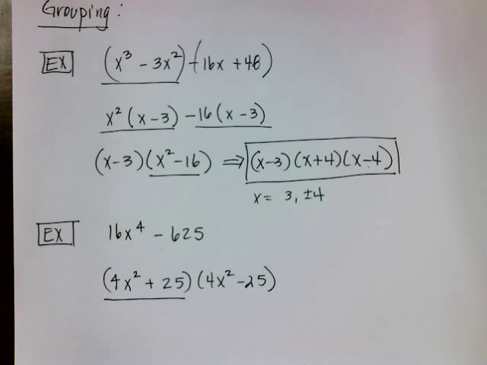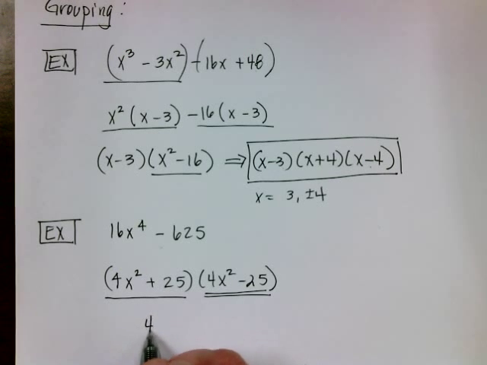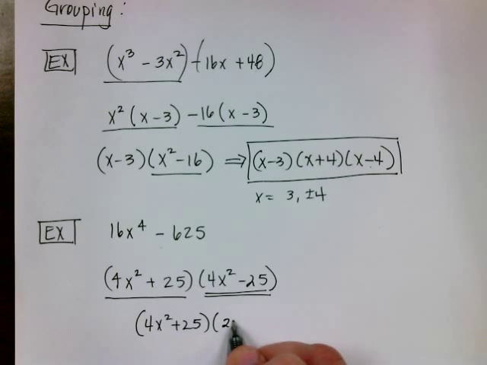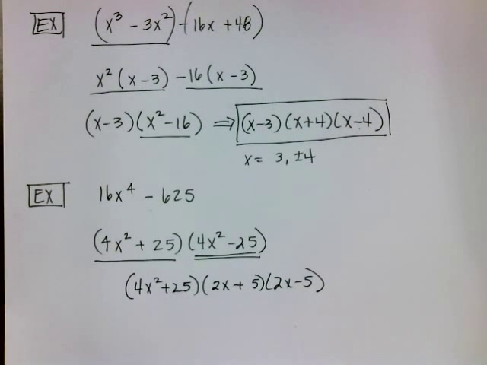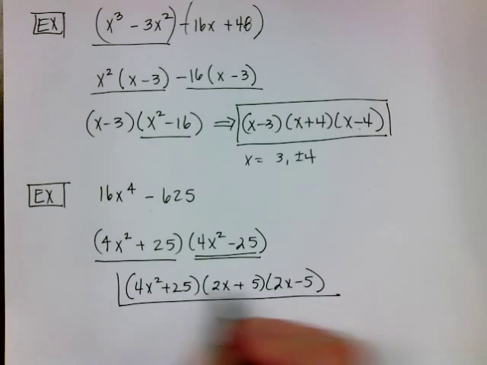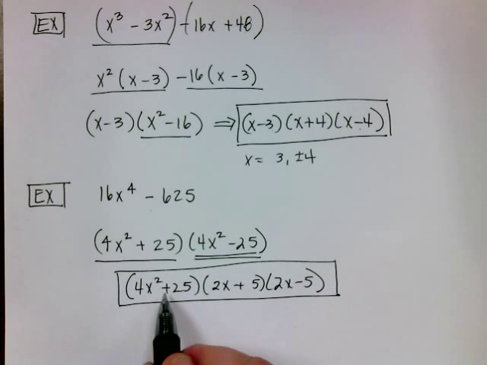This one's done because it has a plus sign in the middle. This one, on the other hand, is another difference of 2 squares. So I could factor this one. I'm just going to leave the 4x squared plus 25. This is going to be 2x plus 5 and 2x minus 5. And now I have it in a form where it doesn't factor anymore, because if I have two terms and a plus sign in the middle, this one doesn't factor, but I would have 1, 2, 3, 4 zeros if I wanted you to find the rest of the zeros.